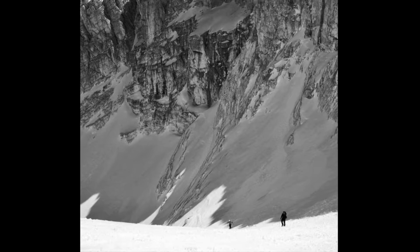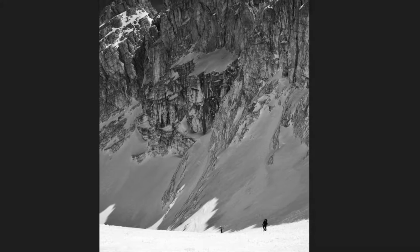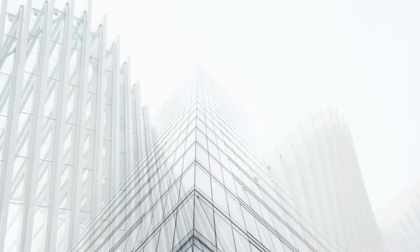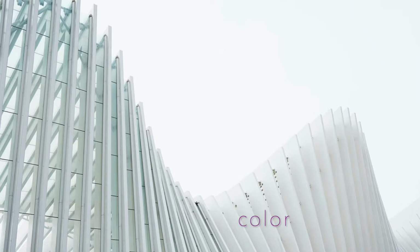That person in front of you is at scale. That house or mountain you're looking at is at actual scale. Now the second thing is three-dimensionality. Again, that person in front of you isn't flat, nor is that skyscraper or blade of grass. And thirdly, even if you are in a snowstorm in the Arctic, your reality is made of color.